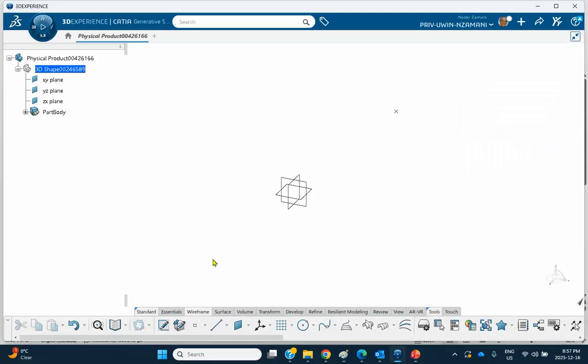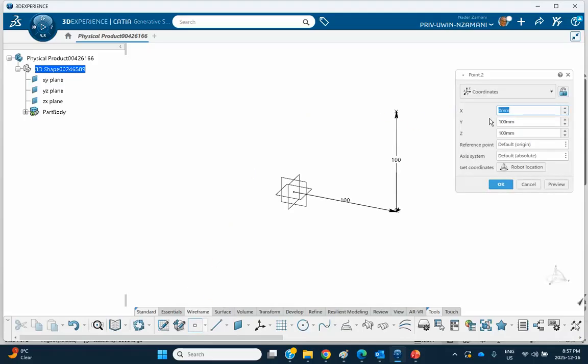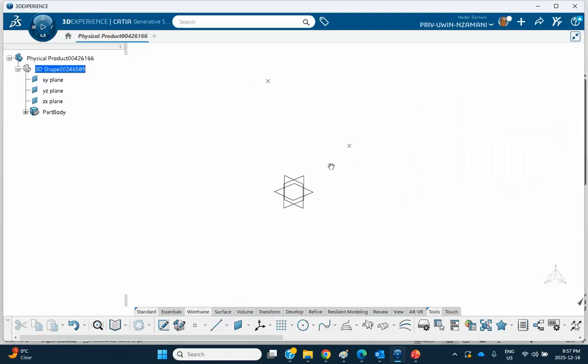Let me do another one. This time I'm going to do minus 50, and I'm going to change this to minus 100. So basically you have two points here in space. This was the first one, this was the second one.